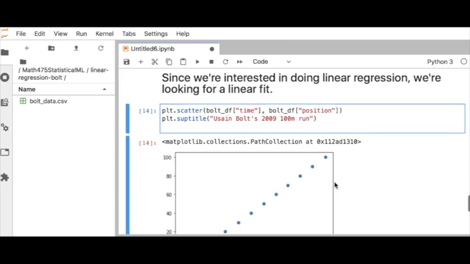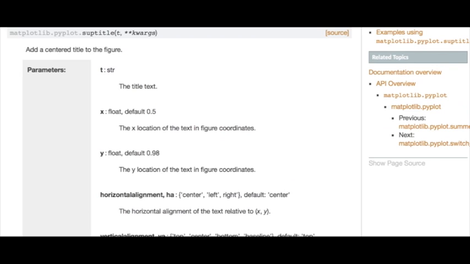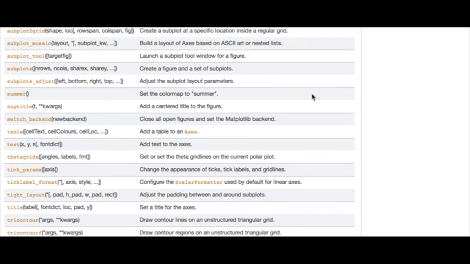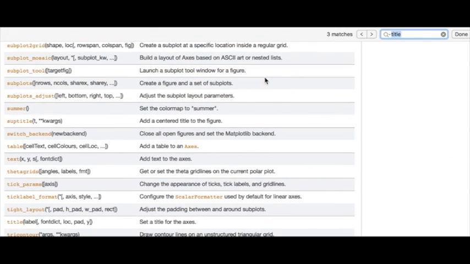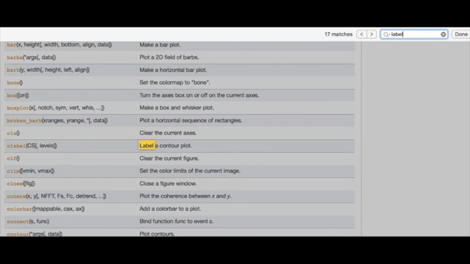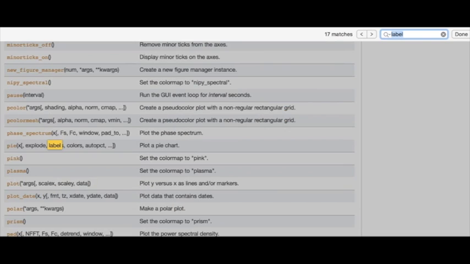And I would also like to label the axes. I think it's important to give some words here. So if I go back to the main page and do the find command for label, there are a lot, so I'm going to search through these pretty quickly.